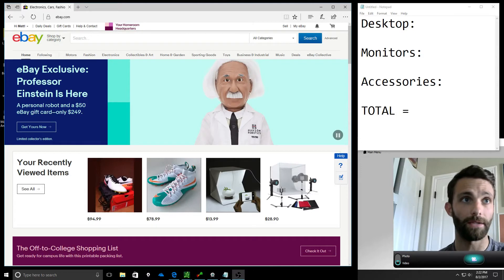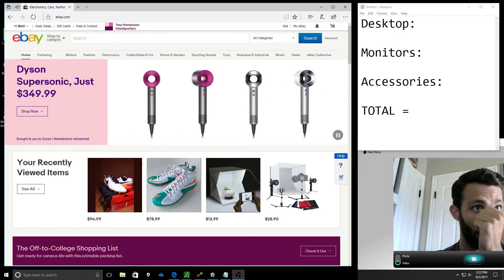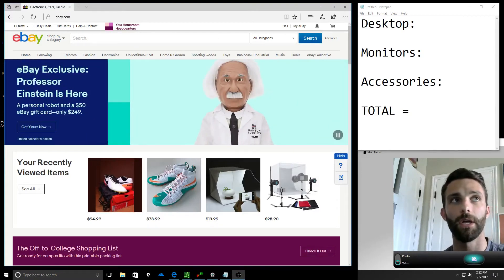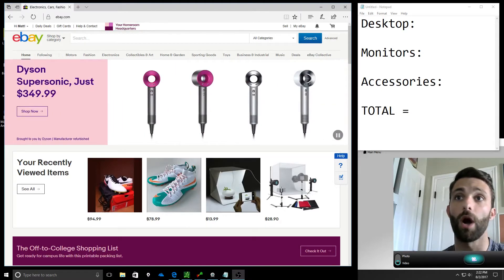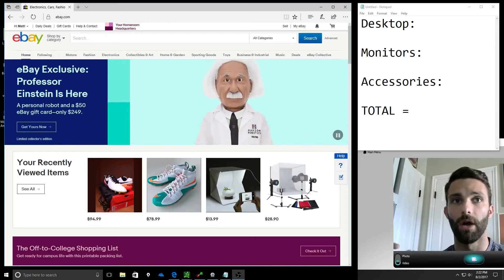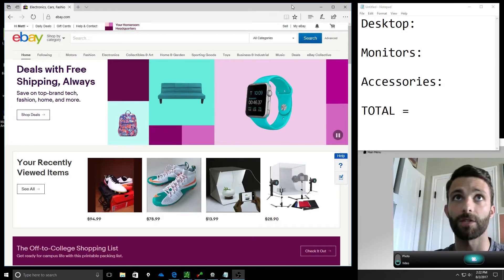I want to go through everything and do a live search, so if you don't have anything yet I'll show you where I think is a good place to get them. eBay — at the end of the day you can get a lot of good stuff on eBay. If you're not in a rush and don't mind waiting a week or two for shipping, eBay is typically a little bit cheaper. You could also walk into Walmart for specific pieces like monitors, or Best Buy, but I think eBay is a good place to start.